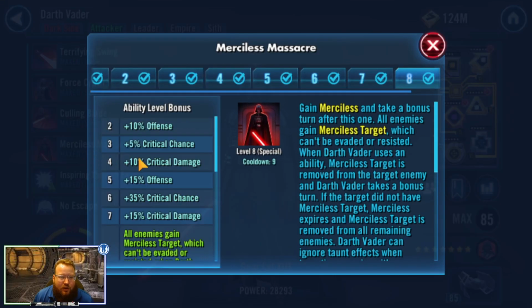So, going in here, Merciless Massacre, you gain Merciless Massacre. Basically, you take a bonus turn. Everybody will get a mark that basically looks like Vader's head. And you get to attack each one of those one time. If you attack the same person twice, they will lose the attack icon, so you won't be able to attack anymore. You'll just lose it. So I recommend always just attacking each one individually.